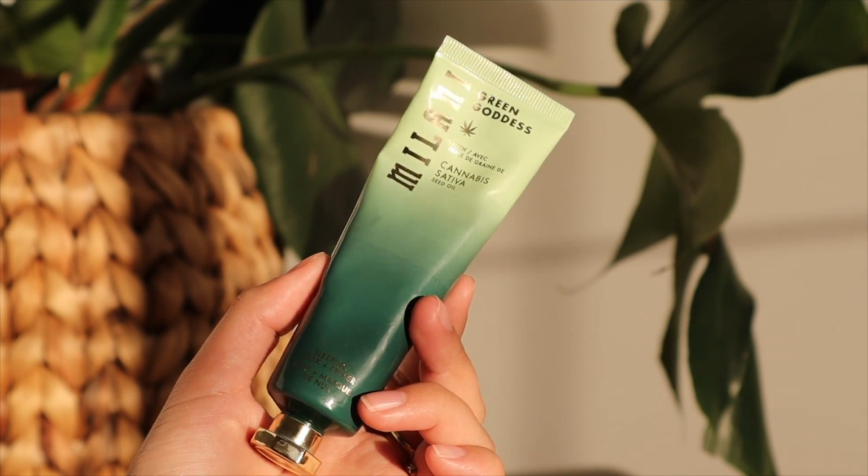So next product is still by Milani. This is the Green Goddess Sleeping Mask and Primer. Originally I thought this was going to be very similar to the Summer Fridays Jetlag mask, and I was hoping so, but I do find them to be a little bit different. They are, I think, meant to be the same. Milani's packaging looks identical to the Summer Fridays, in one of these crinkly type bottles. To me, it was a same but different kind of concept. The Milani one has more of a prevalent fragrance to it, and it also leaves behind more of an emollient texture on the skin, so it feels a little bit more oily. Not in a bad way, just compared to the Jetlag one. The Jetlag one doesn't really feel like that. But when I am wearing this one, I am aware that I'm wearing something on my face, if that makes any sense. It feels a little bit heavier compared to the Jetlag mask.